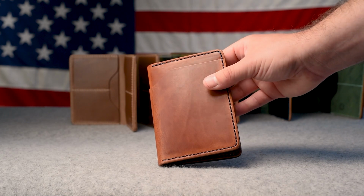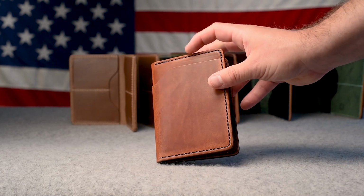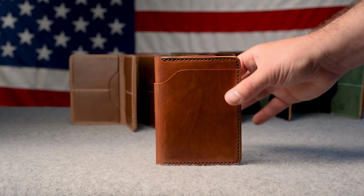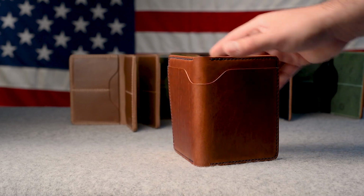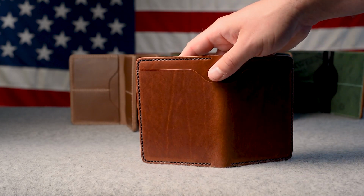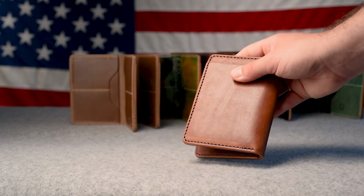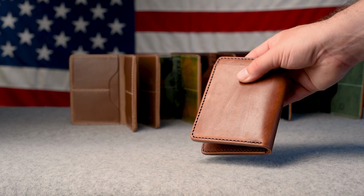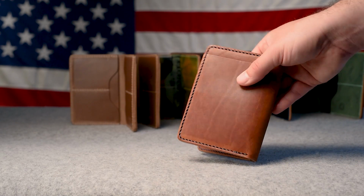We also have a custom and contrasting stitch. So this is a navy blue thread, and it's a hand stitch. So it's a little bit of that thicker thread that is different than the machine stitch. And the reason that we don't do thicker threads on the machine is because machines can't handle thicker threads. So if somebody's looking for a thicker thread, we do it for an upcharge, and it looks like that. It turned out really nicely with this contrast, the blue and the English tan on the outside.